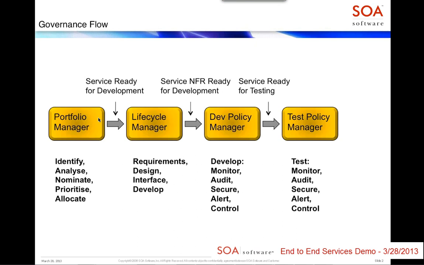So the other part to look at is that the process is actually building up the metadata that's needed for an organisation over time to go back into Portfolio Manager and do the analysis again against new services to say, well, is this thing actually new, or is it just an extension of an existing asset? And how much or how hard is it to extend that existing asset as opposed to building something up new? And that's where you get the versioning aspects of it. None of that can happen unless you build up that proper metadata through your life cycle anyway.